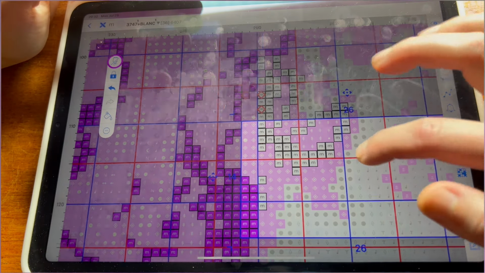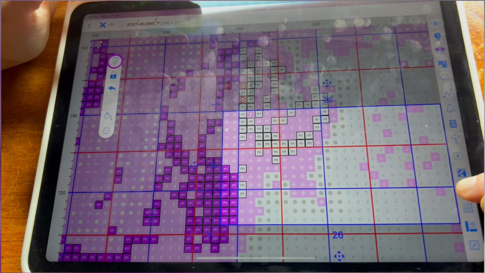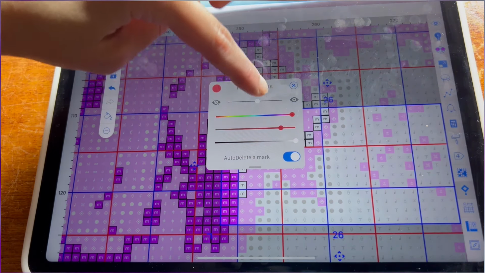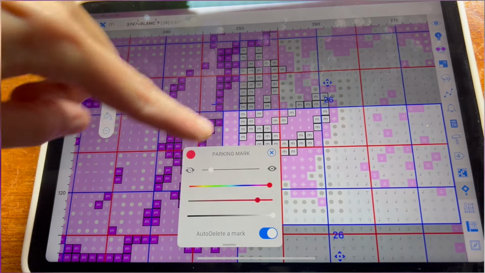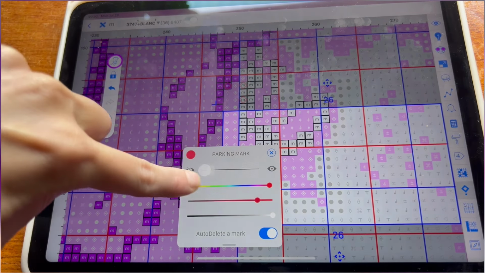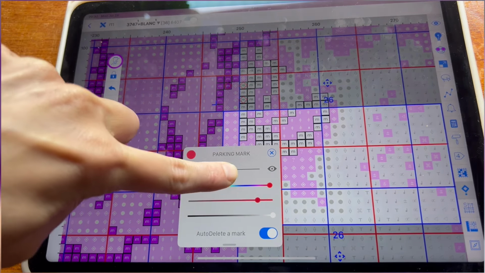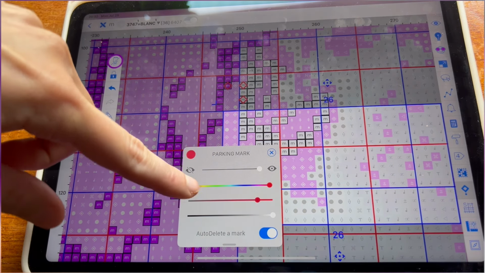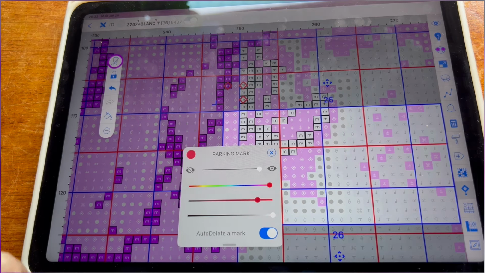What else? If you have long press, there is colors, visibility. Where is visibility? Yeah, it's like very light one or dark one. Dark one is better.